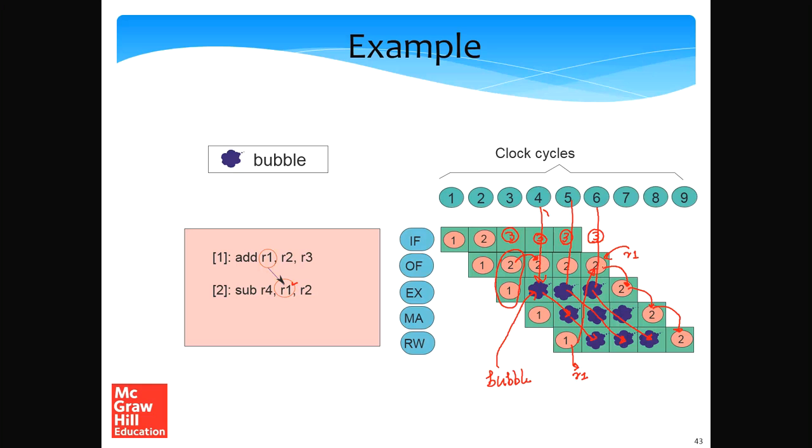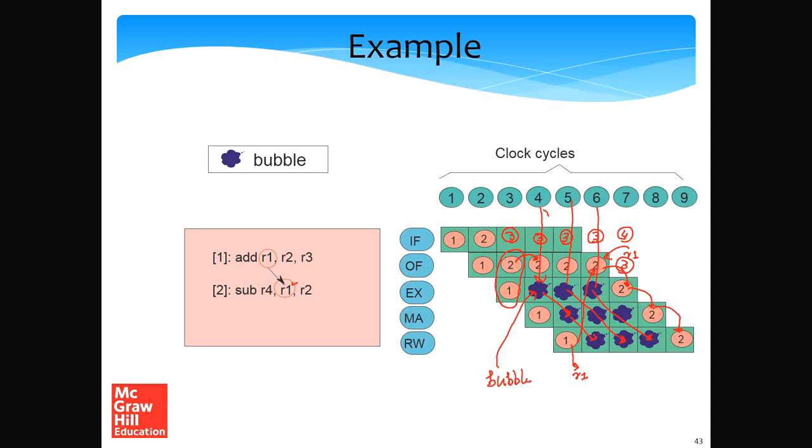Finally, when there is some movement and instruction 2 moves to the EX stage, instruction 3 will move to the OF stage and a new instruction will be fetched in the IF stage. So a bubble basically stalls a part of the pipeline, and does not allow any new activity to happen in a part of the pipeline. So in this case, in the IF and OF stages, we have not allowed any new activity to happen till the instruction in the OF stage reads the right value and is able to proceed.